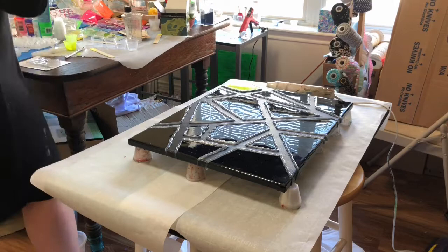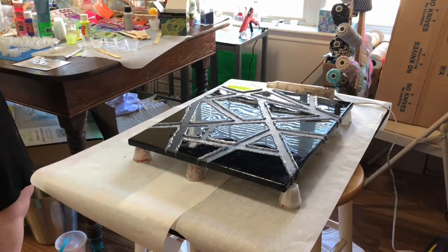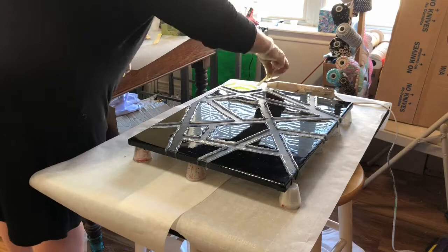I was losing all my resin. So I put up some tape dams for the remainder of the project. And you can see later on that I waited until it got really close to set and then pulled it off and tried to fill in on the sides as much as I could. This took a ton of resin.